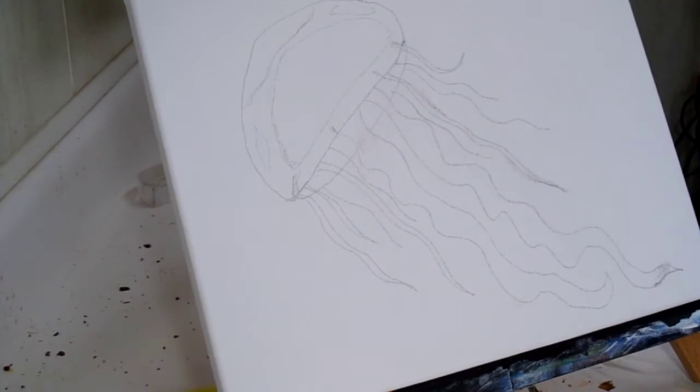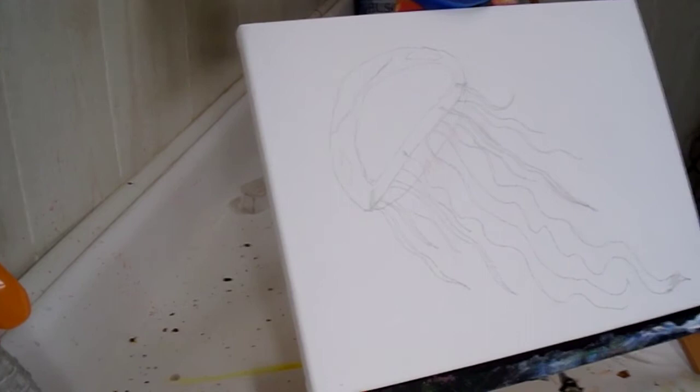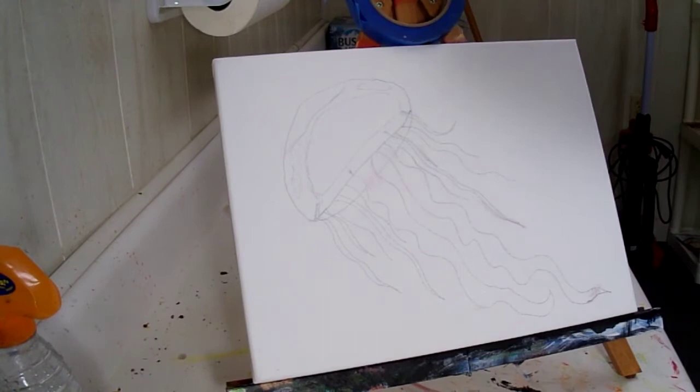Let me try to turn this a little bit still. Not easy to do. Zoom in a touch. Trying to get the most part of it in here anyways. I'm trying to turn it so you can see. I'm trying to get where I can see too. There. Okay. I guess that's close enough.